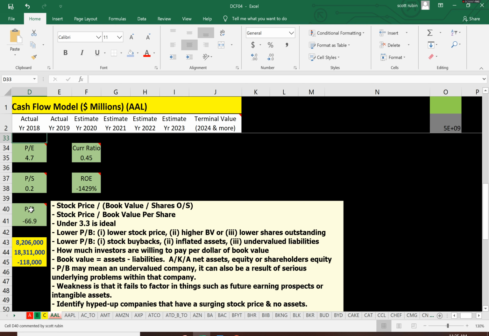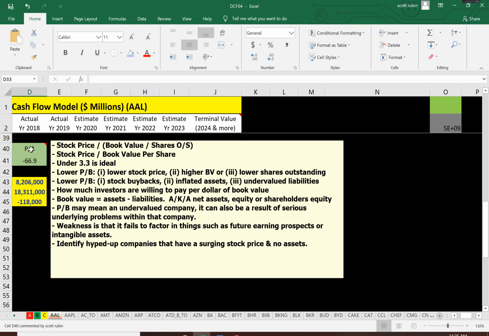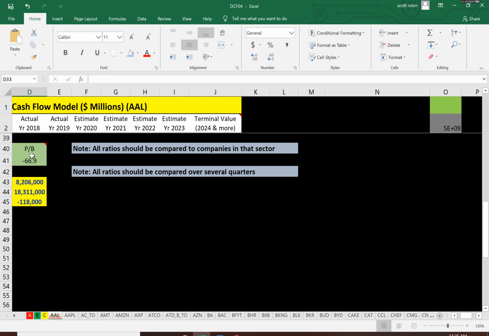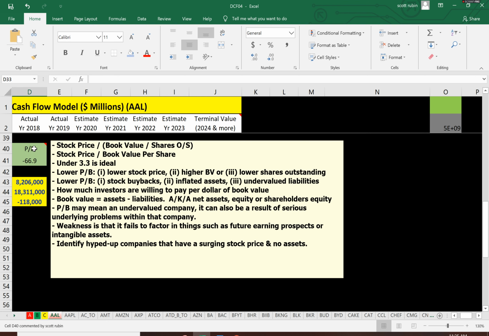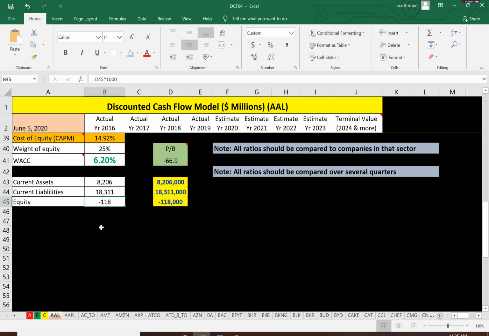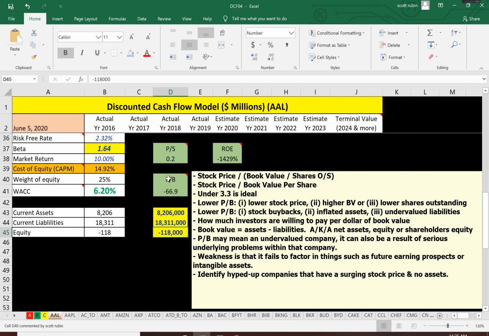Price to book is the stock price over the book value. The book value is your equity or your net assets. Book value is your total assets minus your total liabilities. This is a rare case where it's negative. It shouldn't be negative. That's just because they have negative equity. According to the balance sheet, they're worth nothing. They're worth even less than nothing. They're worth negative $118 million, according to the balance sheet, that is. So this is not a good sign when a company has negative equity. So you can't really get an accurate PB ratio when it has negative equity.